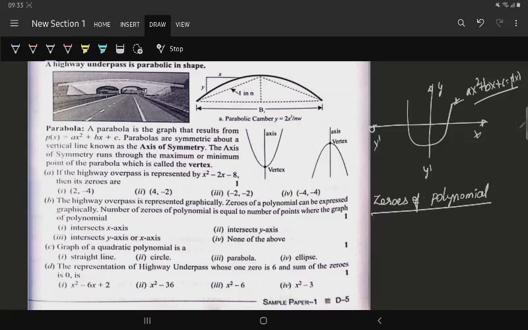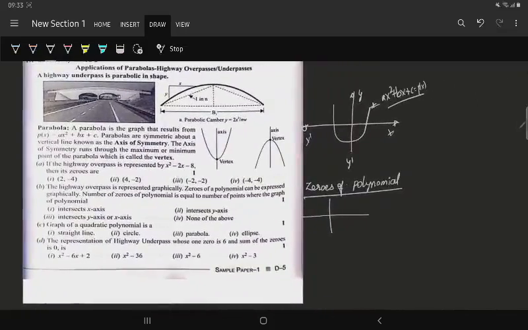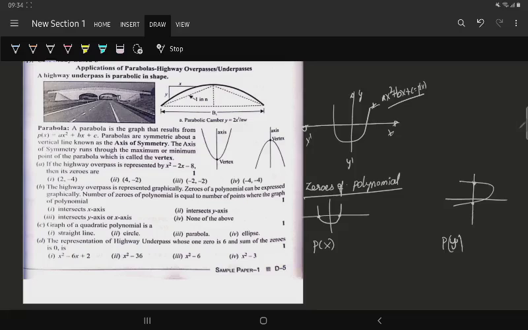So how to find the zeros of a polynomial by the graphical method? We all know that the zeros of a polynomial can be found at the points where the graph intersects the x-axis. If it is p of x, the variable is x, then you have to check the x-axis intersection. If the variable is y, then you have to check the y-axis intersection, and in how many points the y-axis is intersected. You can practice some examples given in your textbook exercise. So we will now see the case study questions.